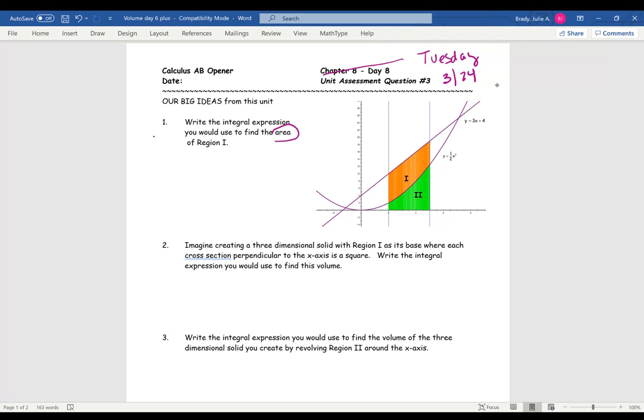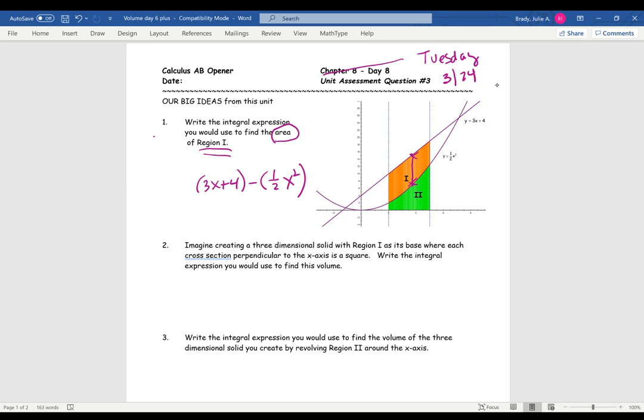So the first thing we started with was to find the area of a bounded region. And I don't know if your screen's the same color, but mine's orange. So I want to find region 1. Since I can span this with a vertical line segment, I know I'm going to integrate with respect to x, and I need to take the top function minus the bottom function to describe that length. The top looks like it's the line, so 3x plus 4, and then I have to subtract the function that describes the bottom, which is 1/2 x squared.